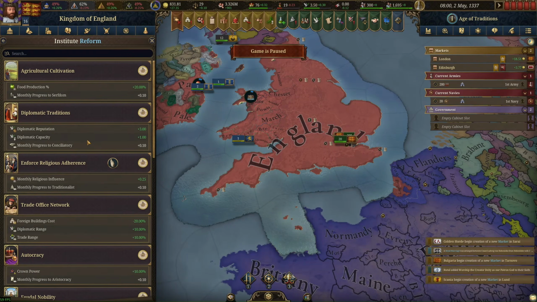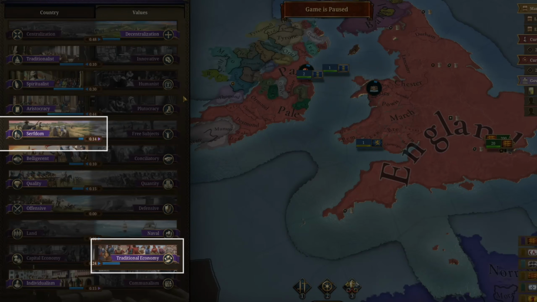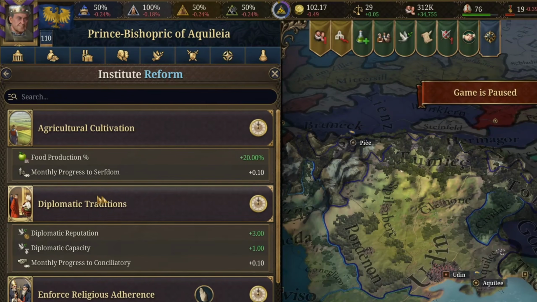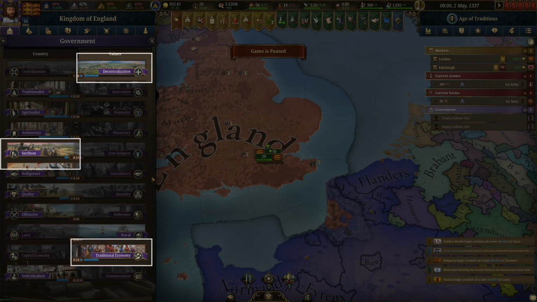For most monarchies, the ideal first 2 reforms are this and this, because they increase the values you care about. In other forms of government, there is usually an option available that increases serfdom, so the remaining reforms are flexible as long as they do not negatively affect these values.